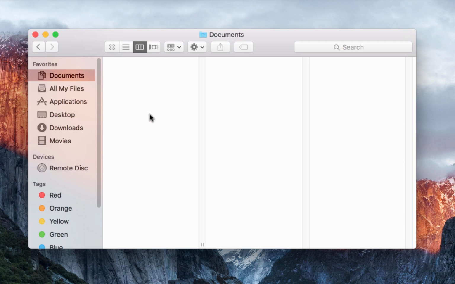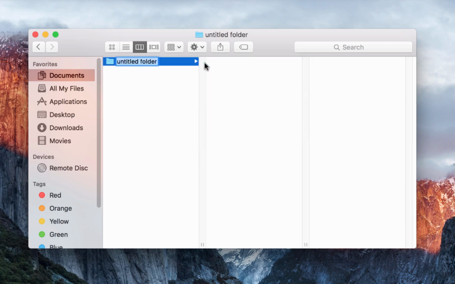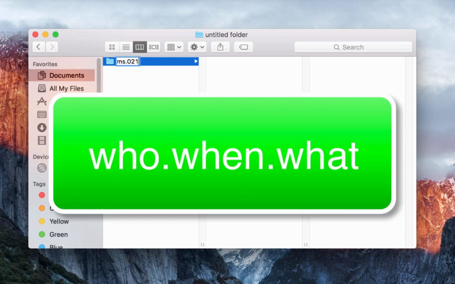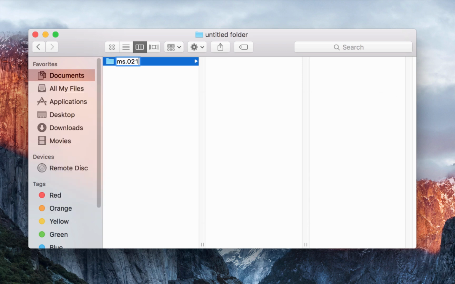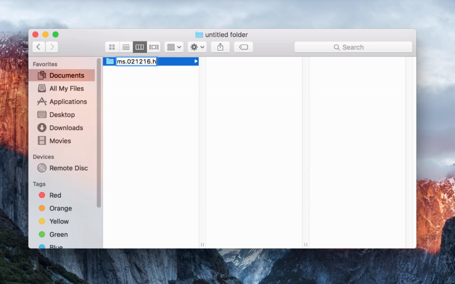So the first thing we're going to do here is to create our home folder. This is our student home folder that will be the home location for all of our personal files. So we make a new folder. Now when the folder comes up, it says Untitled Folder on it, and it's light blue. So when it's light blue, you can rename it, and we name things with the who, the when, and the what. The who is my initials, the when is today's date, and the what is what it is. Not ham, home. Okay, there we are. So we have our home folder here.